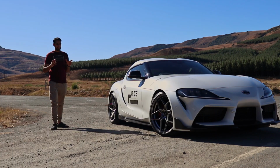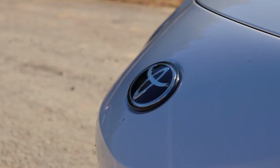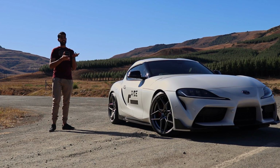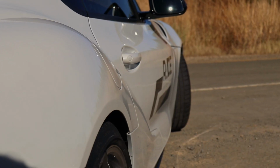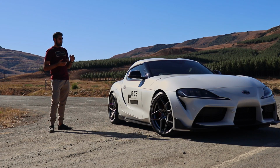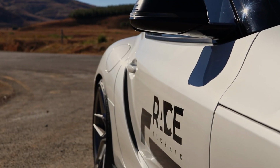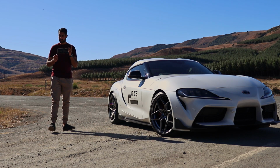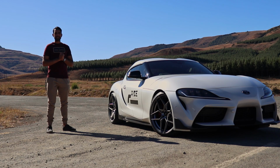People love the old Supra because of the big 2JZ engine. Very tunable, made big power. And to be honest, in a lot of ways, the B58 in the new Supra is quite similar to that, because also inline 6, also turbocharged. Okay, you get me, 6 cylinders, turbocharged as well. And it actually likes to make a lot of big power and quite reliably also. It's a great engine. To be honest, I think this is going to be one of the best engines Beamer have ever made in the future. You'll see. In a nutshell, to soup this specific car up, I love it and I want one.